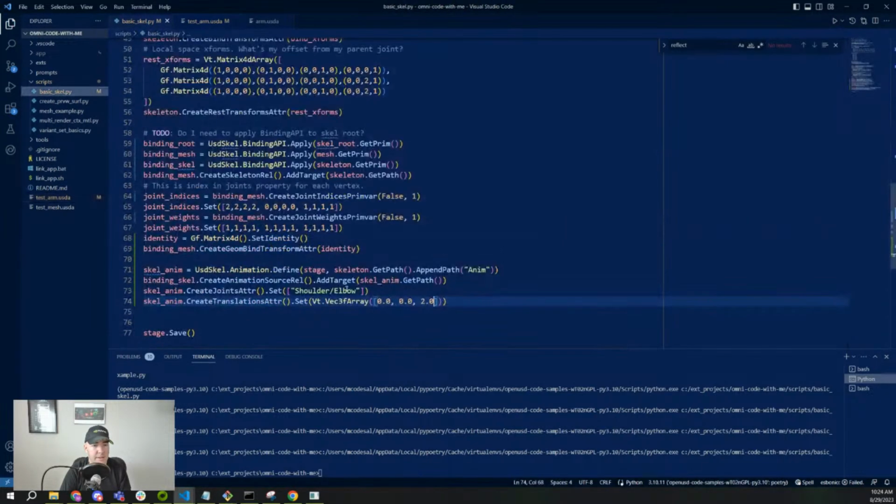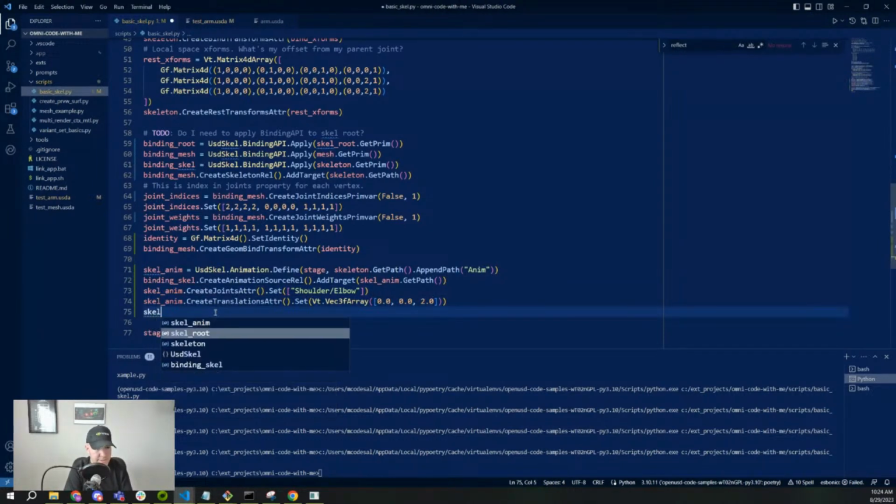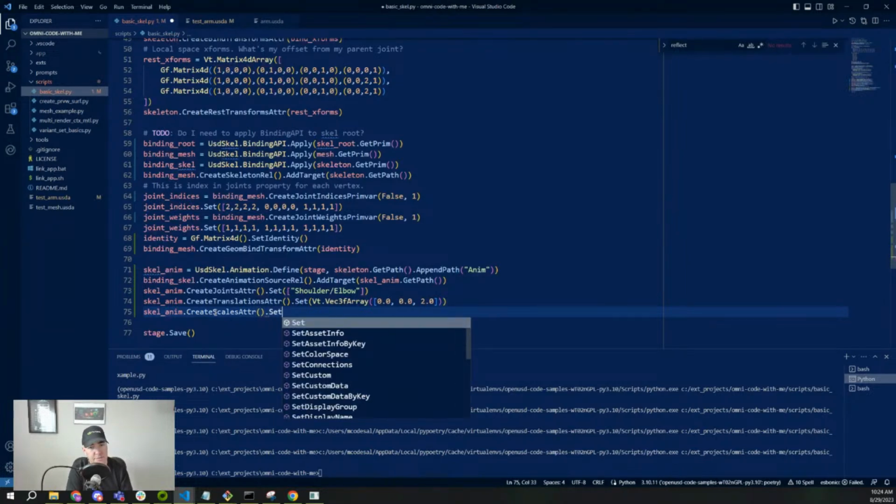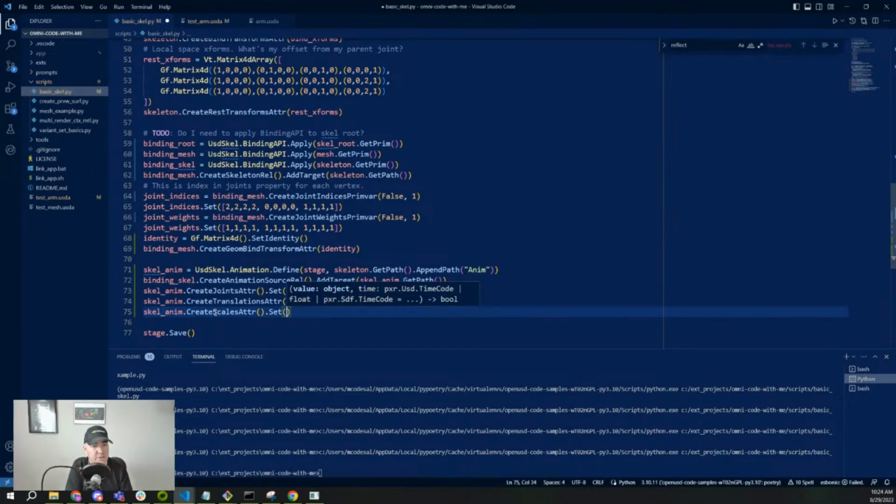Okay. Next up, rotation. Well, let's do scale. Scale's easier. Create the attribute, get that attribute object back, and then set it to same thing, but it wants half. So float half precision.